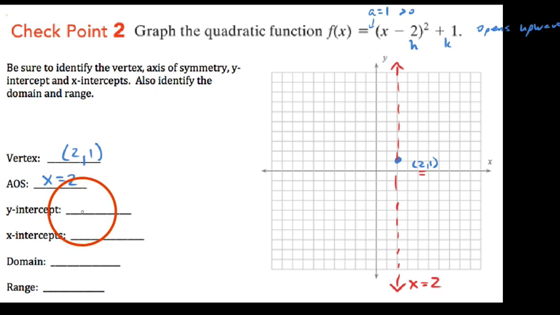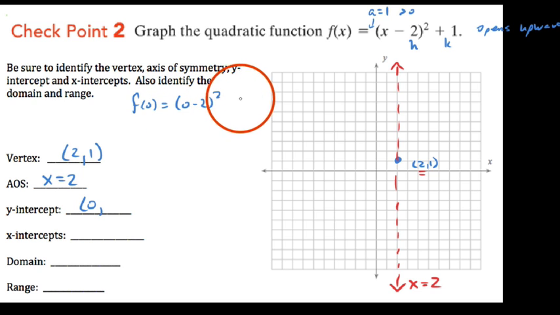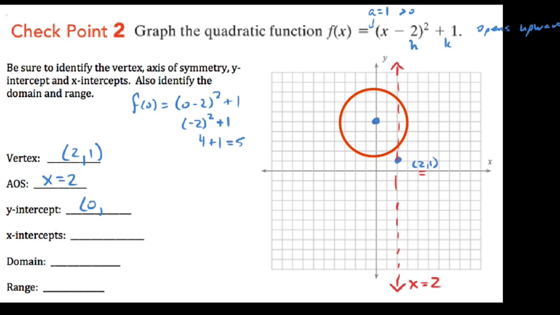So now our y-intercept. Well, this is great news because we can just plug in 0 for x and get our y-intercept. We say plug in 0 for x to get the y-intercept. We get this: (0 minus 2) squared plus 1, or negative 2 squared plus 1, or 4 plus 1, or 5. So we would say 0 comma 5, or 5 up on our y-axis here, is going to be our y-intercept. That would be reasonable to go through that right there.